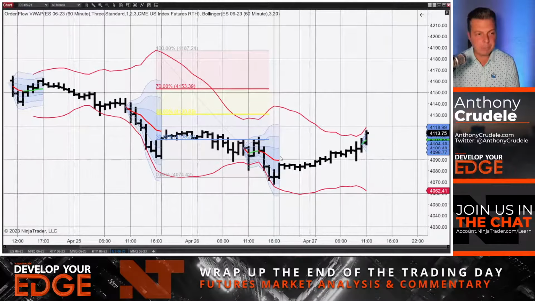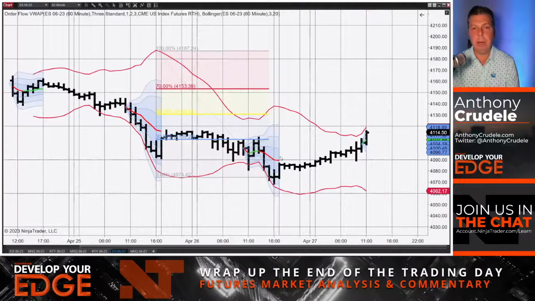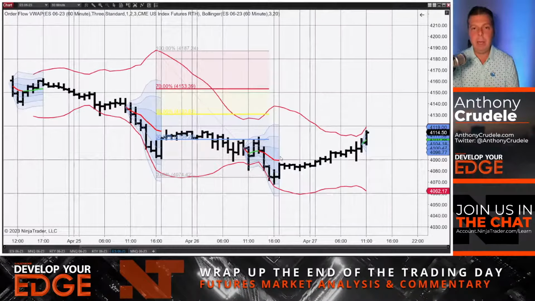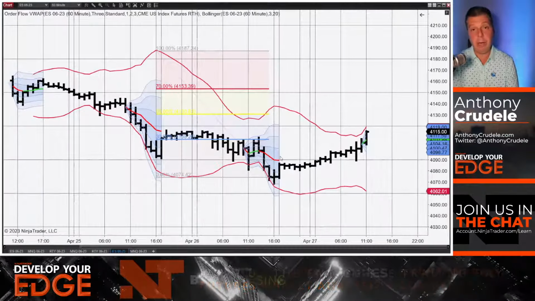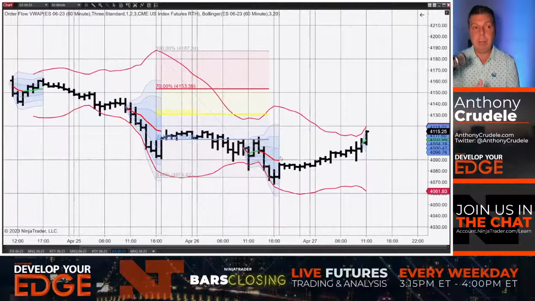So first thing, the 60-minute chart is my number one chart to look at market environment. This to me is perfect for day traders. And I know some of you may say, well, that's not really short enough term for me. And some of you who are a little bit longer term traders might say, well, that's too short term for me. How's it helping me with environment?